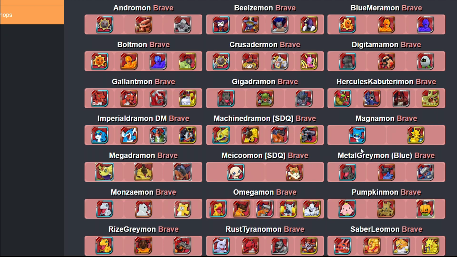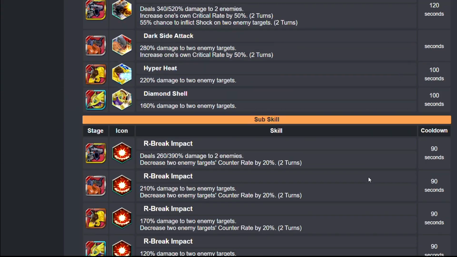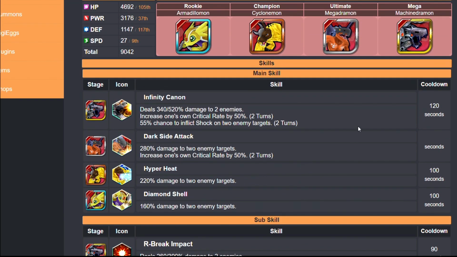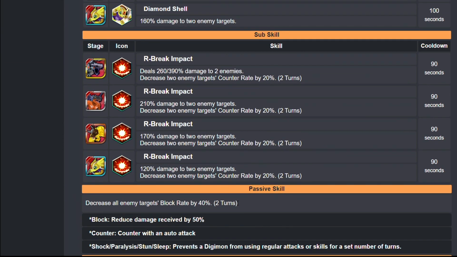I know this Digimon goes along with that because it's free. It's not an ultimate Digimon. This Machine Dramon. When it came out, it was really good. It lowered your opponent's block rate by 40%, which was very huge at the time. Block rate was a very big thing. There's not many Digimon that ignore block rate. So lowering your opponent's block rate, this was two gold plugins right there. So that was pretty good.